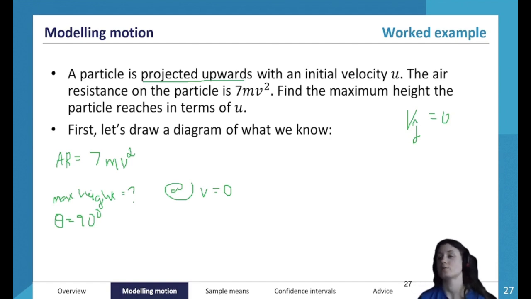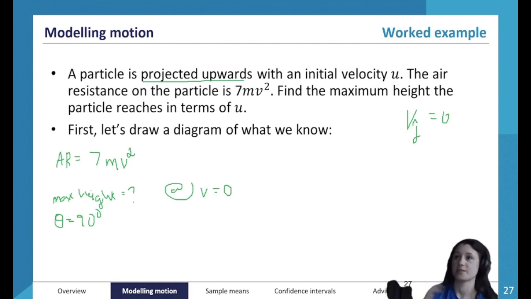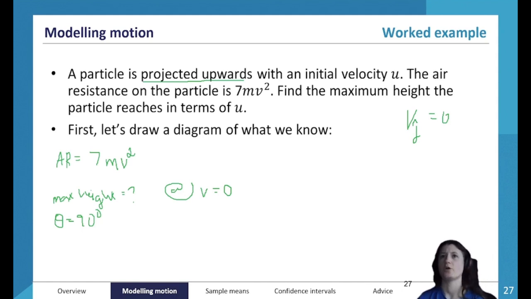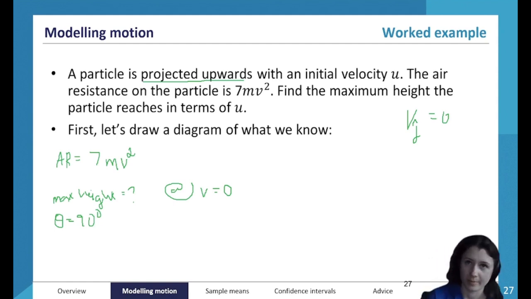A lot of the time you'll get questions where it's not just projected upwards, it's projected to the side as well. I believe it's the 2020 paper 2, there's a question involving projectile motion and a cart, which would be useful to go through if you want some more practice. Maybe it's on the mock, I think it's in the 2020 paper 2, or maybe paper 1. It's the last question, and it goes over projectile motion and a cart and a wall, which is a really good practice one too.